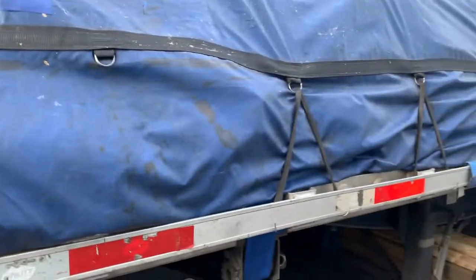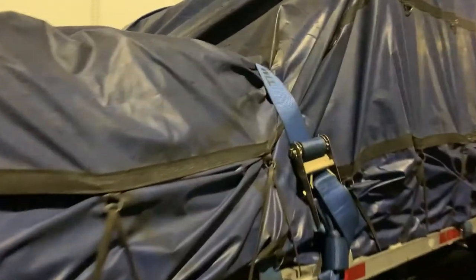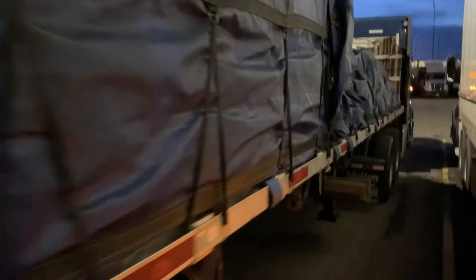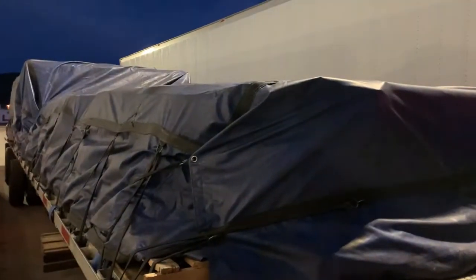I've got almost finished this side and now I've got the other side. Here you have it — finished tarp with a strap here so it doesn't go wild. Everything is tight. That could be a little bit better, but I've had it with this load. On this side also everything is neat and tight. It's a very unorthodox load because these things are not even flat, but here we are — got it done.